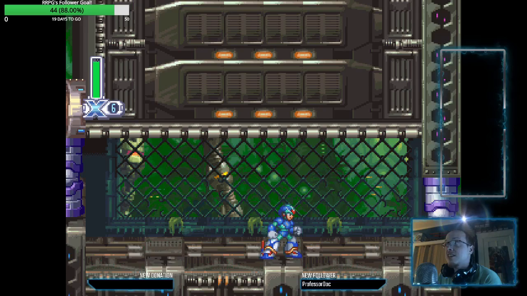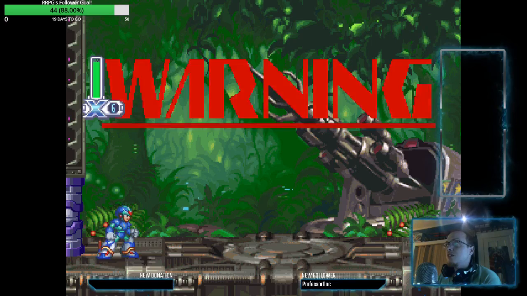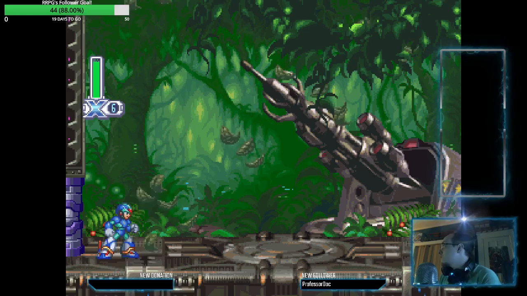Anyways, it's time for us to fight a boss, and that boss is Web Spider, and it looks like we got something that might be uniquely useful for the next game, Mega Man X5. But enough of that. So we're finally met with Web Spider.